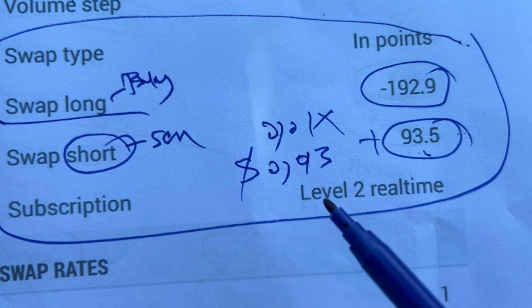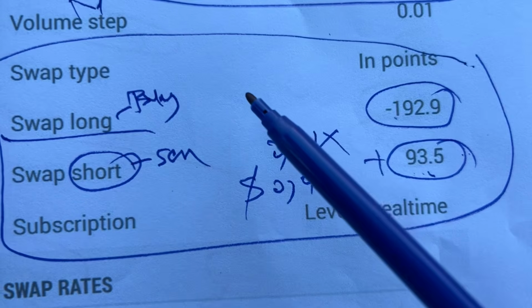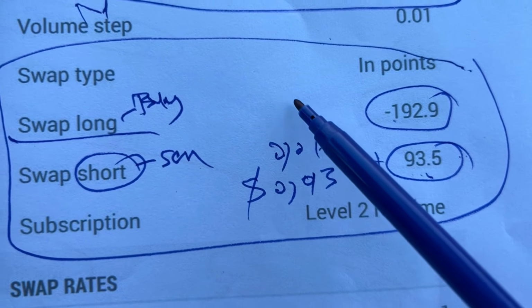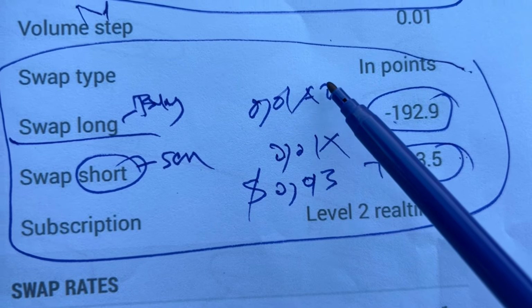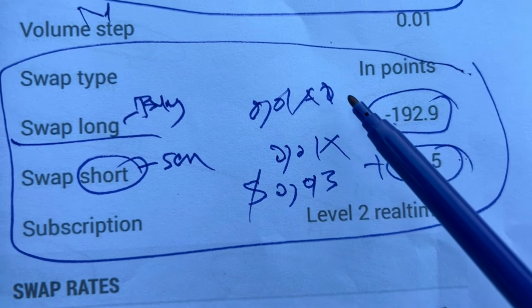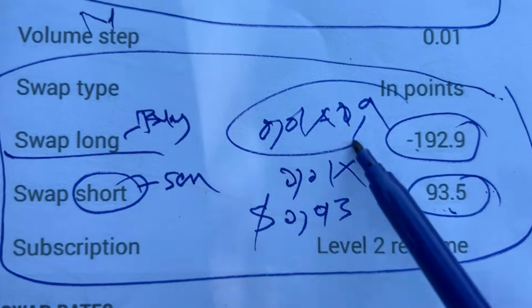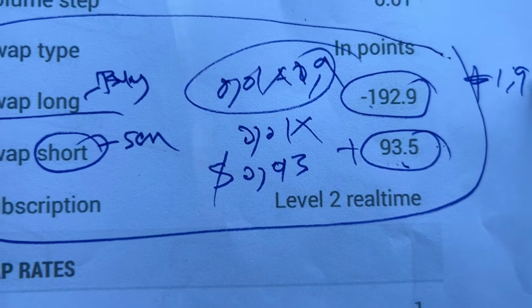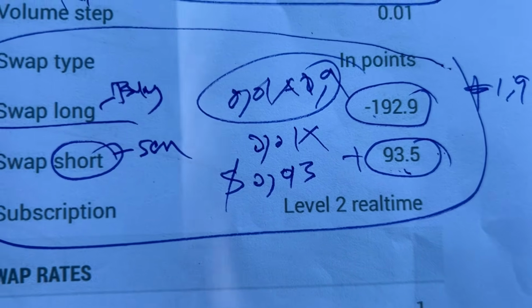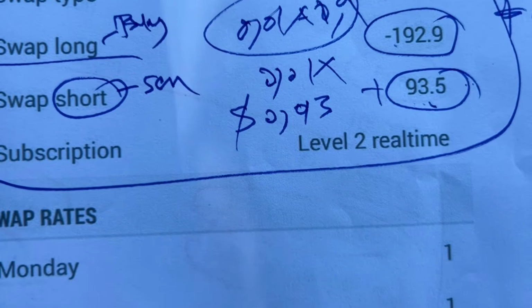It's going to be in dollars because you are actually using dollars. So now on this one, you're going to be actually charged what? If you say 0.01 times 192, I think it's going to be 1.9. All right, so these are the calculations that they're going to charge you. So meaning that they're going to charge you $1.90, just like when you have deposited money in your account, they're going to pay you interest for you not withdrawing that money.